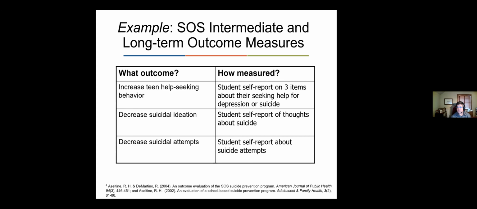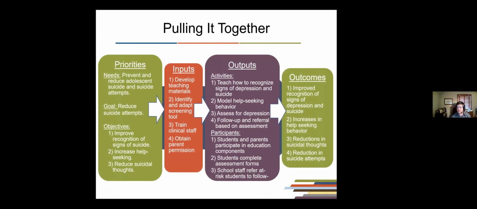And if that comes across, then one of the things we have, we pull it all together and we have this, right? Which we go back to, except now in my outcomes in my example, it would be improved recognition of signs and symptoms of depression and suicide by 30% for participants who completed the presentation as measured by the SOS pre and post test, right? Reductions in suicidal thoughts, or what we call ideation, by 15% for students who participated in the program as measured by self-report. So I would take the same objective and I would just add the percentages on the other side.